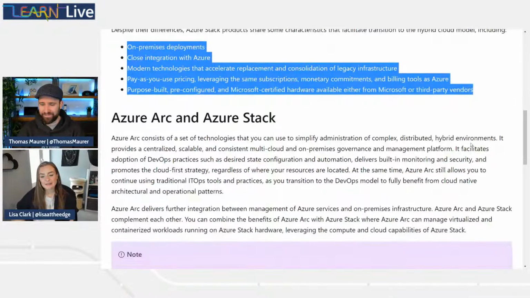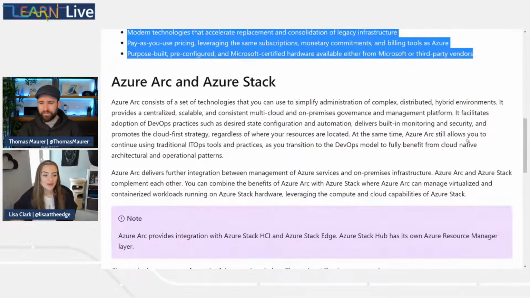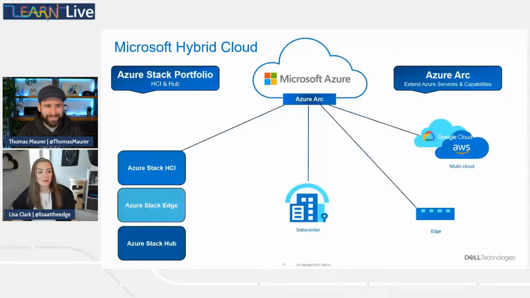Yeah. And I think if we just think back to my slide, and now I understand, Thomas, why you suggested we put the slide at this point of the discussion. I think the way to think about it is the Azure Stack portfolio of products is infrastructure products from Microsoft, right, and their partners.